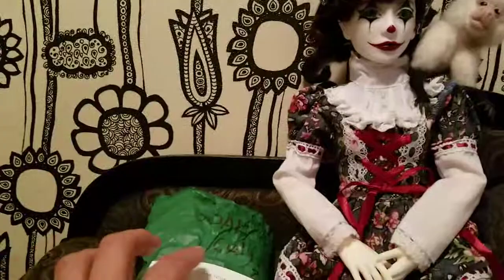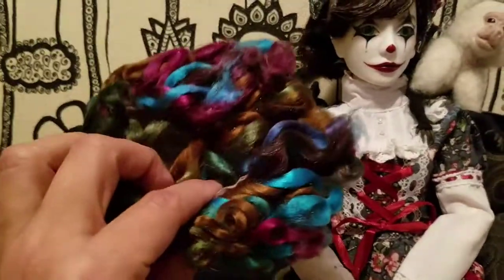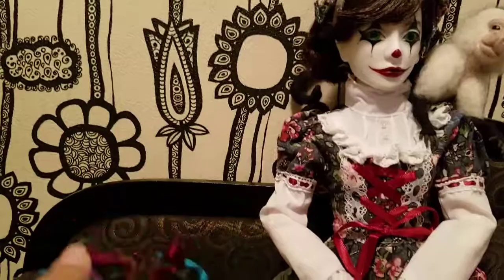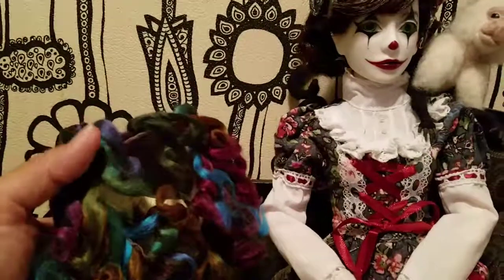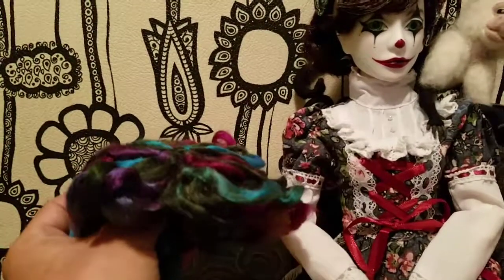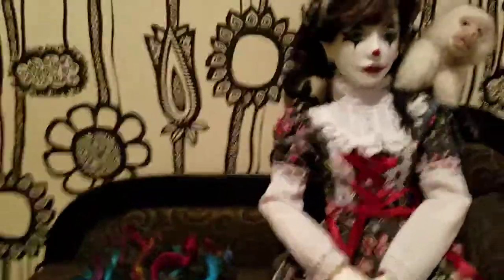In the last video I said I wasn't going to open this up, and there was a reason for that — because this, believe it or not, is a wig. I'll have to style it; it's supposed to be a lot of little curls. This wig will actually be for Mimi. She will rarely ever wear it, however it was a wig she had in the circus, so this will be in her bedroom from her circus days as a prop. I found it on Etsy and it was really cute.